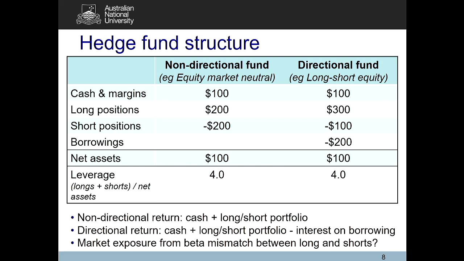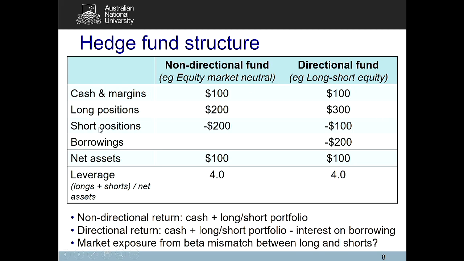All right, so we have a non-directional fund, right? The returns aren't dependent on market direction. So an equity market neutral fund is a good example. And a directional fund that will still have exposure to market movements. And so a long-short equity fund is a good example. Both funds, let's talk about millions, both funds receive $100 million in net assets from their investors. They both take that $100 million and they invest it in cash to act as collateral. Right? So the money they actually get from their investors, they're doing the exact same thing with. They're putting it in cash.